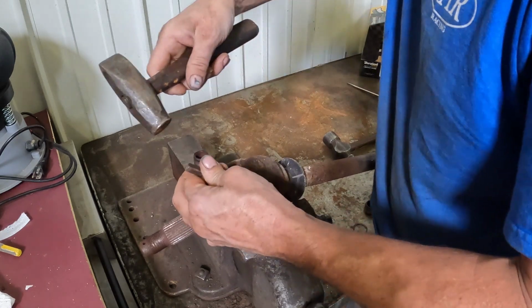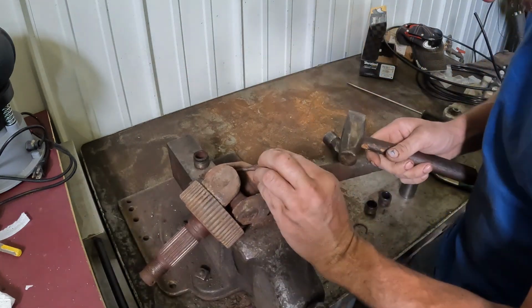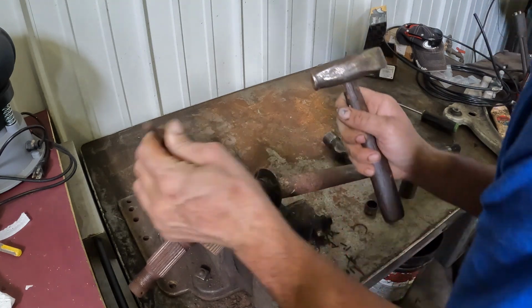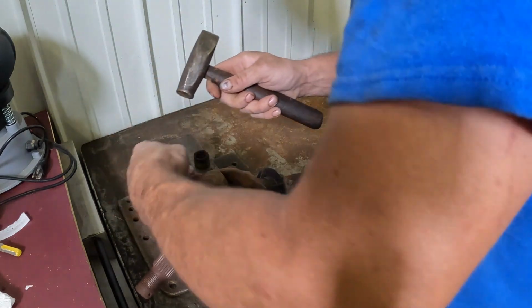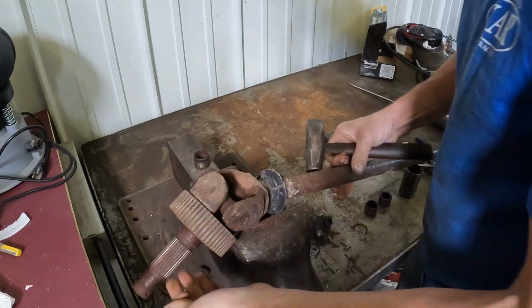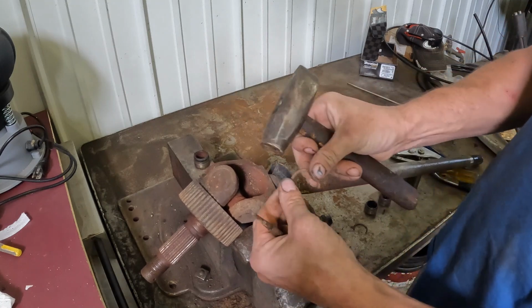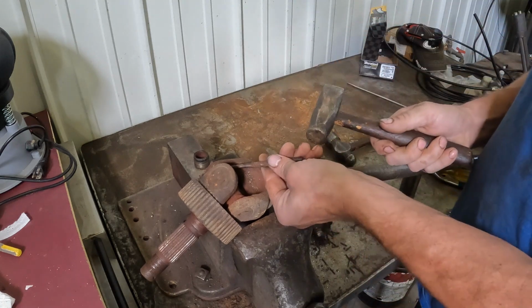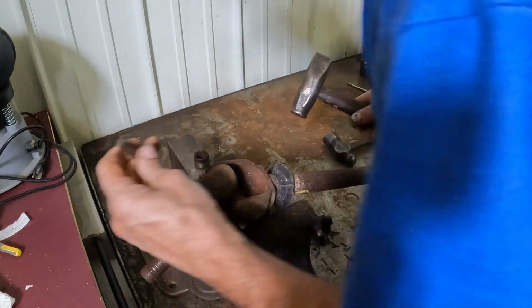That one's in a bad position. Actually, I'm gonna do these first. Okay, that clip's off. And this is an inside locking U-joint. Some U-joints have these locks on the outside. This one's got these little C-clips on the inside of the caps. That's why I hit them in to loosen up these little clips. So now I'm gonna hit that on the edge just like that.